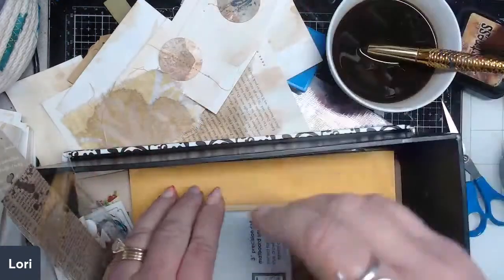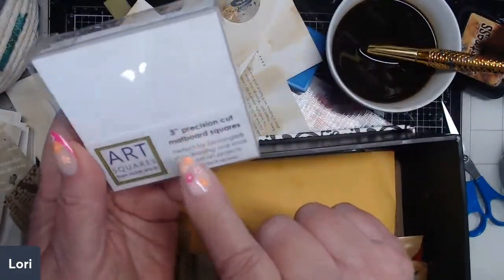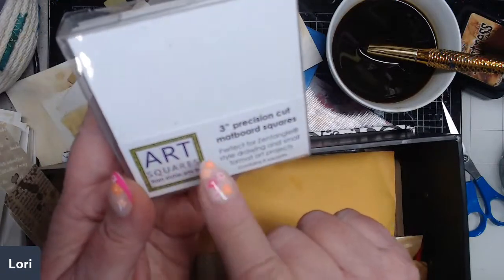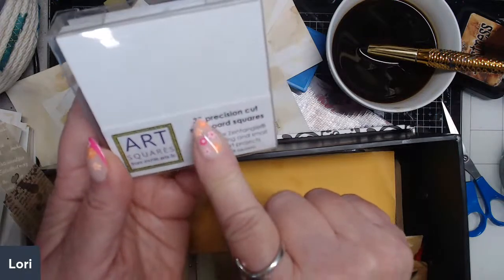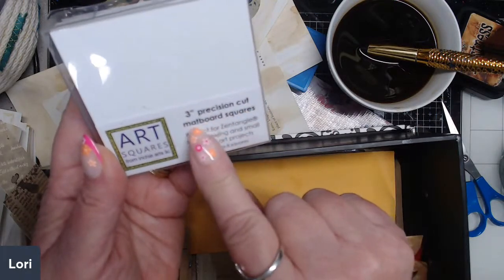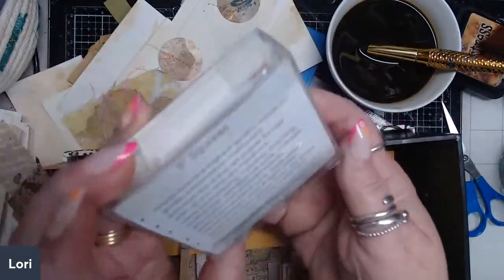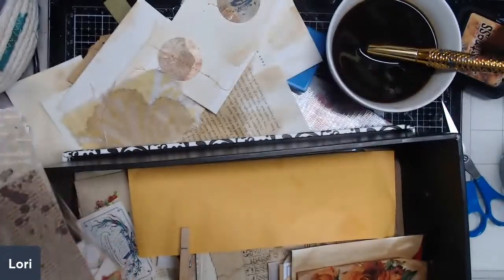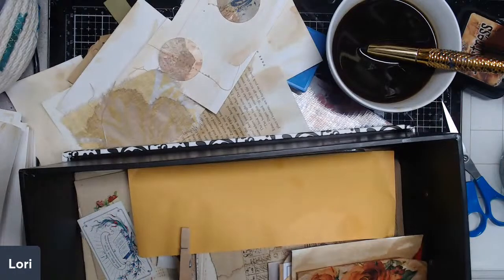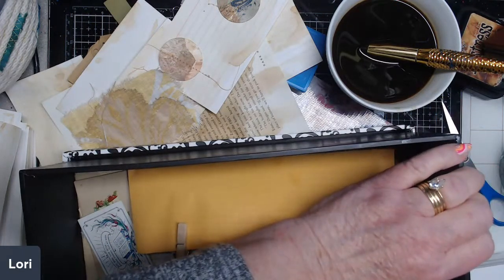Decorate them up. But I had mentioned that I had come across some art squares and I wasn't sure what they were. Well, here they are. Art squares from Inchy Arts. These are 3-inch and they're cut from mat board squares. And I've got a couple different sizes in this container. So when I run across stuff like that, I know I've mentioned, when I finally figure it out, I'd like to tell you about it.